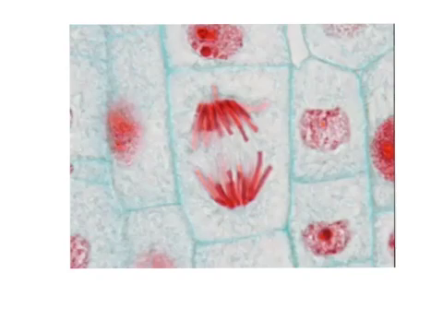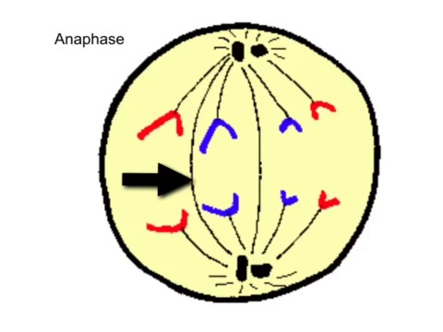The next phase is anaphase, and as you can see, the chromosomes have moved from the middle to this end of the cell here and to this end of the cell here. And here we have a diagrammatic representation of anaphase with the chromosomes moving from the middle here to this end of the cell and this end of the cell.